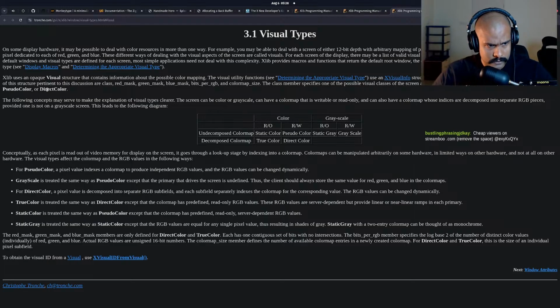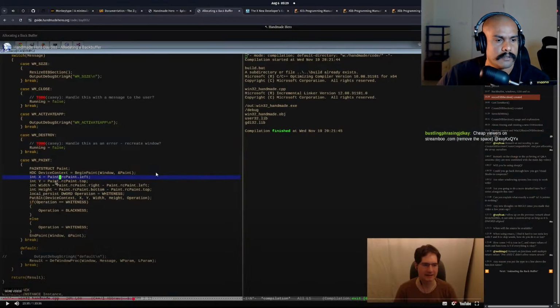The members of the structure pertinent to this discussion are class, red, green, blue mask, bits per RGB, and colormap size. Okay.